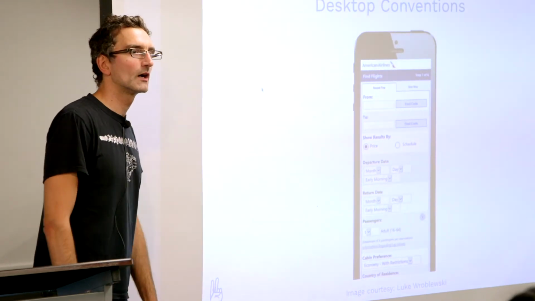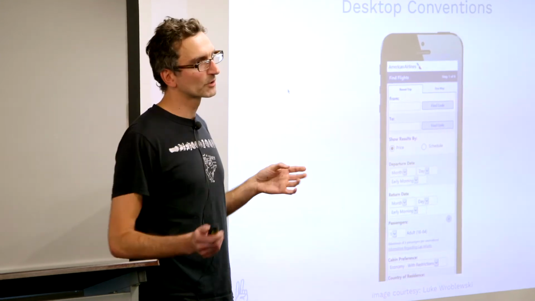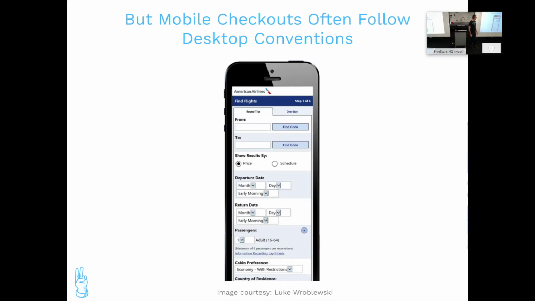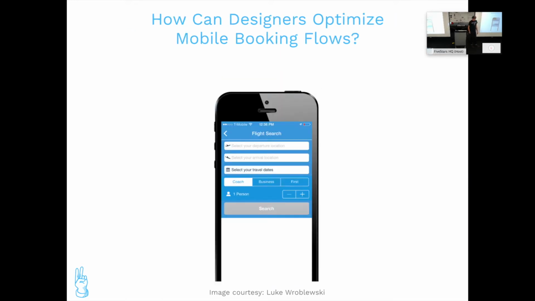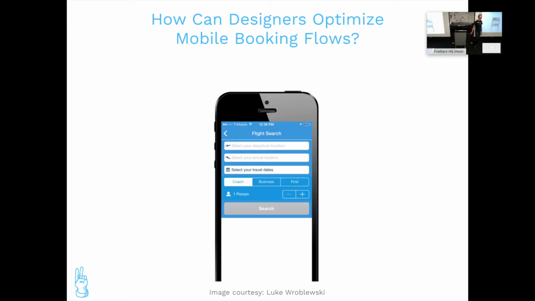One of the problems with design, initially when design started from desktop to mobile was like, hey, we have a booking flow. Can you just take that booking flow, make it smaller and squeeze it into this smaller window? Simultaneously, what happened was a lot of conventions from desktop design got pushed into the mobile booking flow. So as you can actually see, there's a lot of stuff happening here. And then in Luke W's presentation is, how can you take this booking flow and condense it into this booking flow? So as you can kind of see, there are a lot less options going on here, and you have the same result at the end.